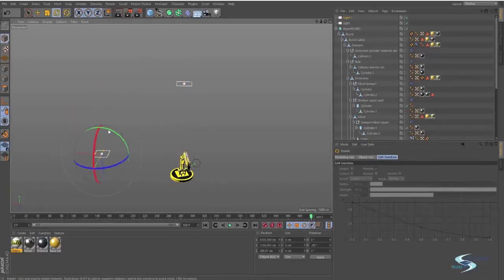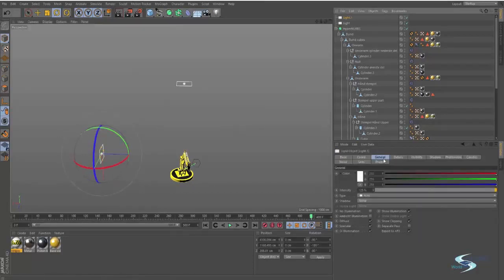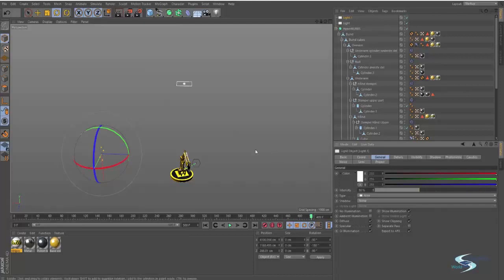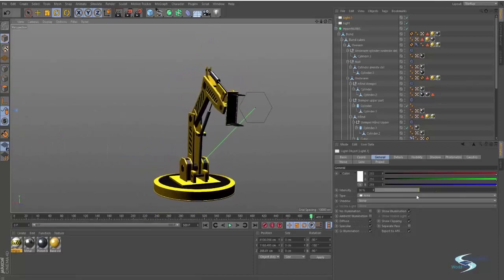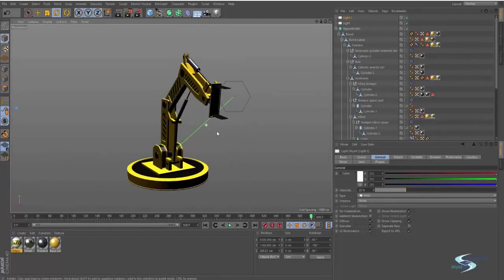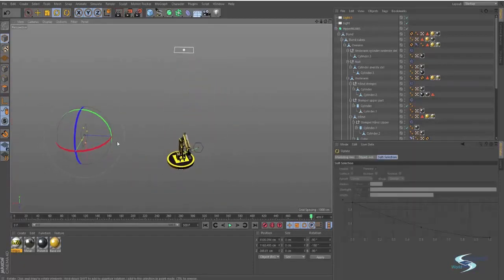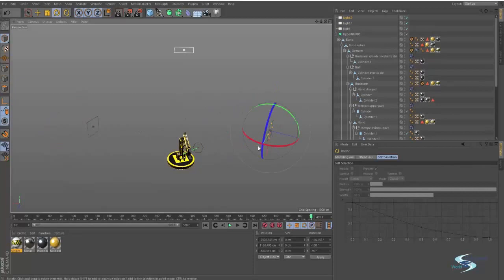Let go, and I will rotate it like this, and then I will basically decrease the intensity by quite a lot. Maybe change the angle, move it a bit behind, duplicate it once again, make it point at the object.